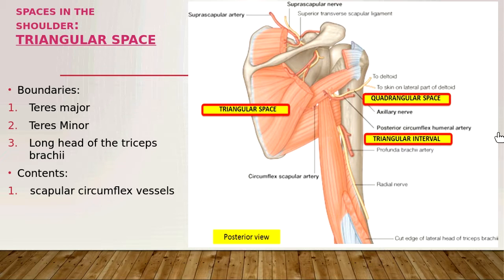So the bottom one would be Teres Major. Okay, perfect. And the one on the right side of the triangle would be the long head of triceps. Long head of triceps, okay. And the medial side of the triangle would be the Teres Major. Well, Teres Major makes the lower boundary. Teres Minor makes the upper boundary.